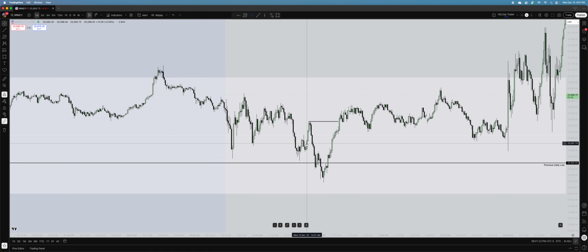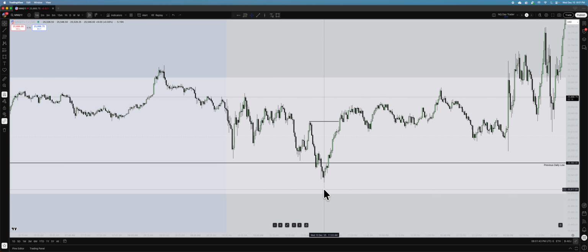The candle formation, the pattern formation that you want to see is a swing low, then a swing high, then a lower swing low that sweeps this low and all the way back here, previous day low. It does not need to be a daily low. In this case, it was. But the pattern is a low, a high, a lower low, and then an aggressive move higher. So a higher high. So it's low, high, lower low, higher high.